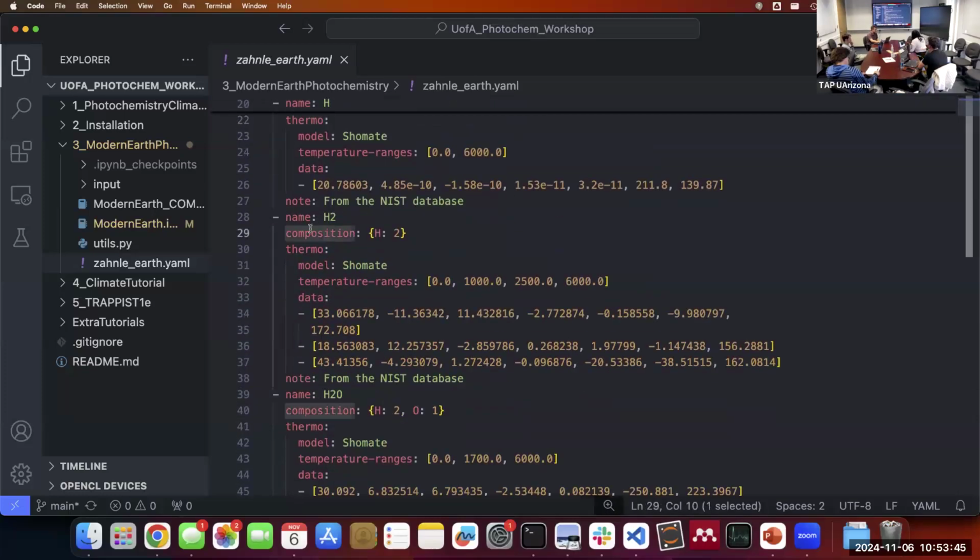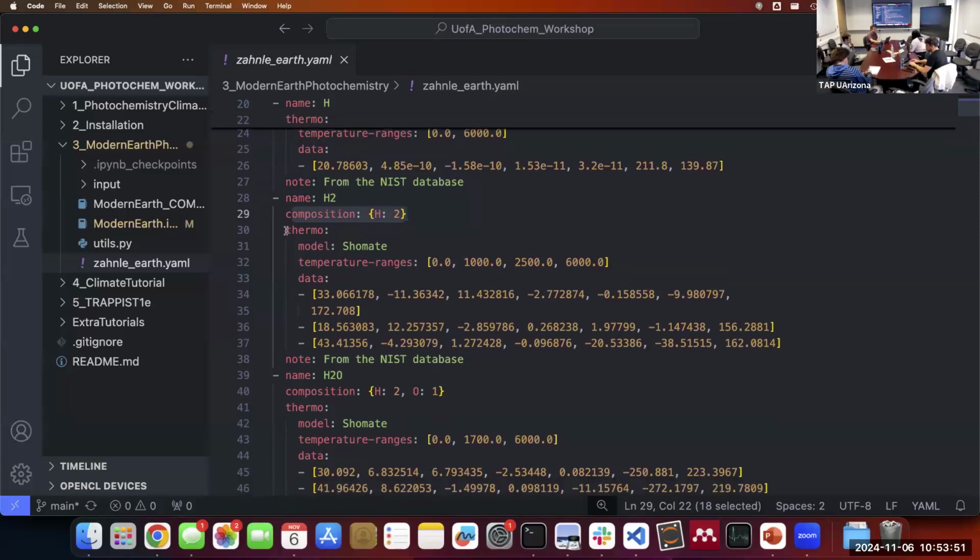So H2 has a composition of two hydrogens. And then each species has thermodynamic properties. These are Shomate polynomial coefficients describing the Gibbs energies. But you can also use NASA 9 coefficients. There are all sorts of polynomial fits to enthalpies and entropies that you can use.